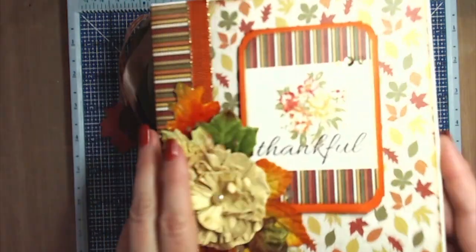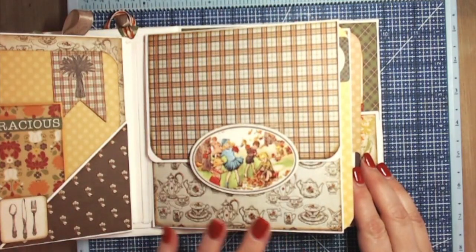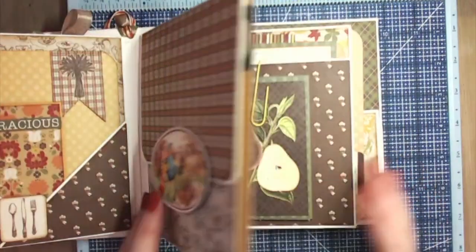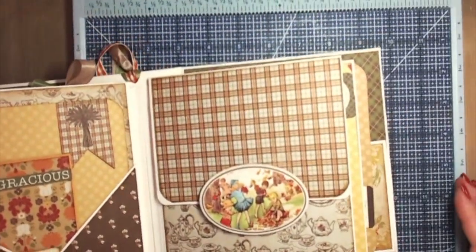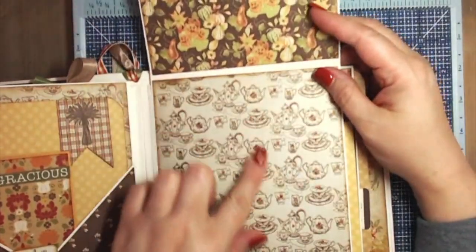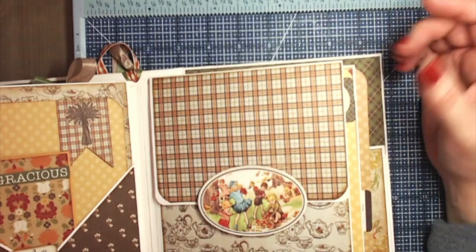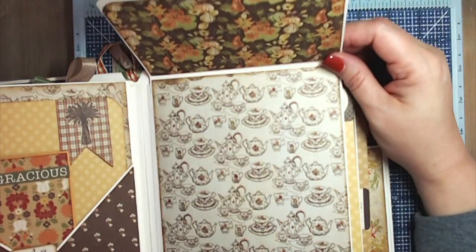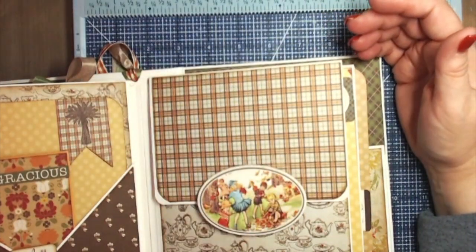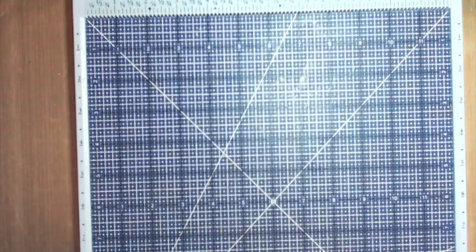We're cruising right along, peeps. All right, page number 7, very easy page. It is just a large flat page, and there is a magnet in there that just holds it shut. So what you'll be able to do is put photos in there or put a photo mat down in there, and it'll hold it in place. Okay?